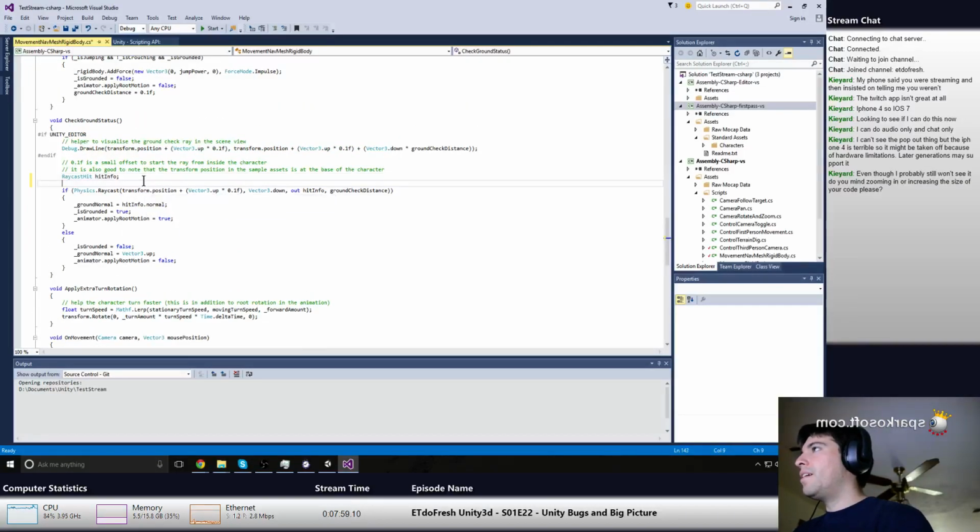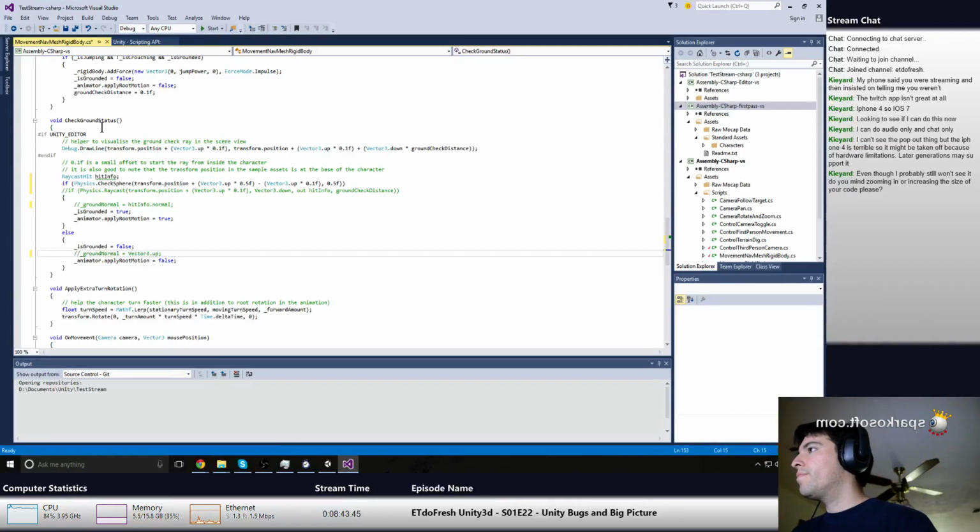Alright, so we're going to do the same thing. Oh, I lost all that stuff anyway. Alright, so if physics dot check sphere, transform dot position plus this thing minus this thing. And so I like the 0.1, but we're going to add 0.5. And then the radius is going to be 0.5f. So that looks about right. Did I screw something up here? Something like that. Okay, so if that, we're not going to get the ground normal.